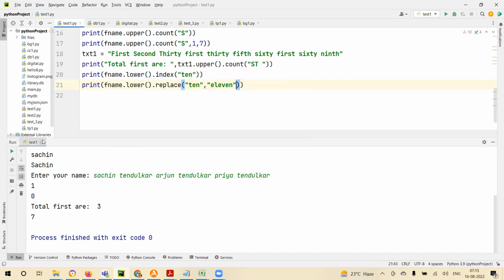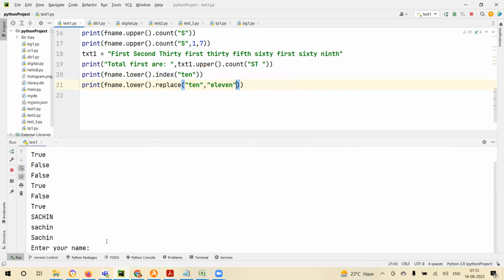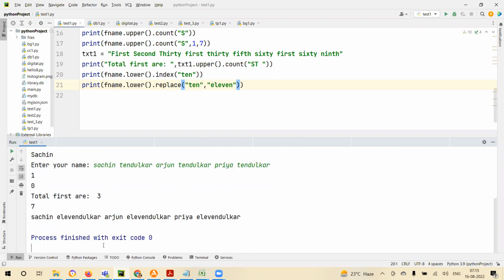Now when I run it, enter your name: Sachin Tendulkar, Arjun Tendulkar, Priya Tendulkar. You see what it did? It replaced 10 with 11. This is how you can replace.